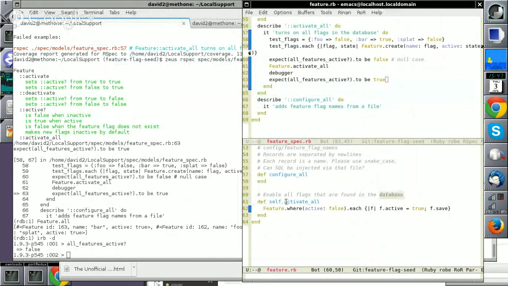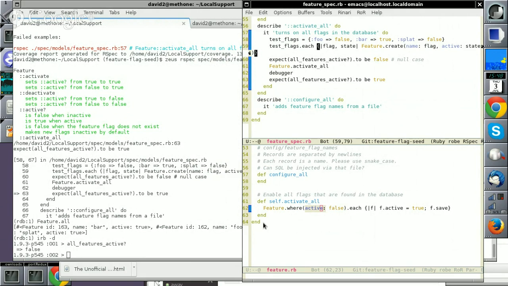Over on the right-hand side is my spec, and then the code. So I wrote a method called activate all because it seems to me convenient to have a method where you can just switch all of the features on from a script, so that when you, especially as a developer, get the app, you then turn all the features on, rather than getting some sort of crippled thing that you're trying to test and improve. So because you'd have just one switch to flick.